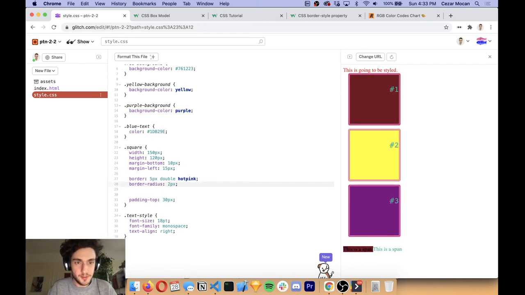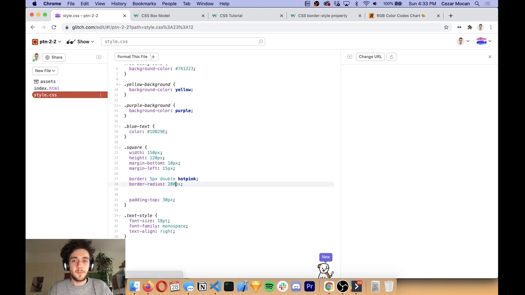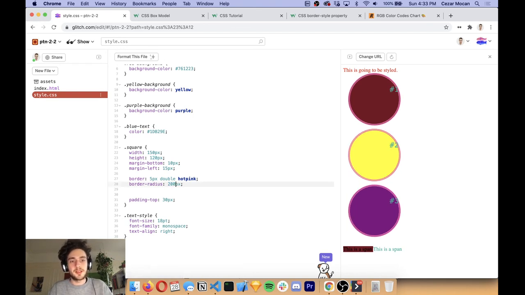If we just gave it 2 pixels, they would be ever so slightly rounder than a sharp corner. We could make it 20 pixels and have them be super round, or we could just make it really big, like 200 pixels, and turn our squares into circles.